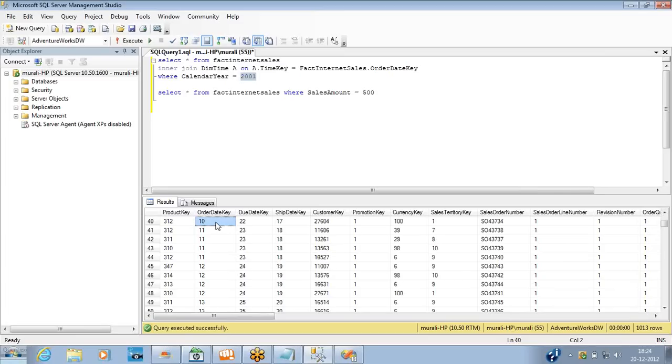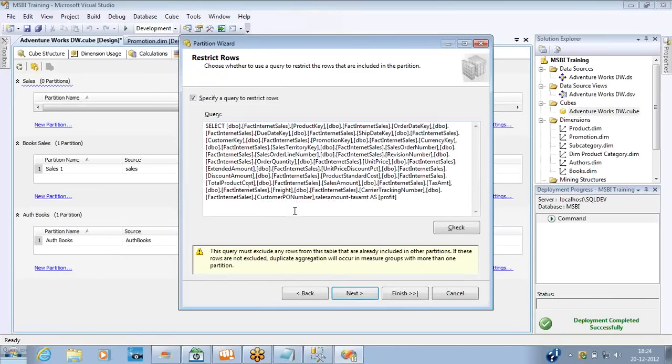Why? Because you can directly filter. Or else, what you have to do is join dim time on dim time dot time key equal to fact internet sales dot order date key.